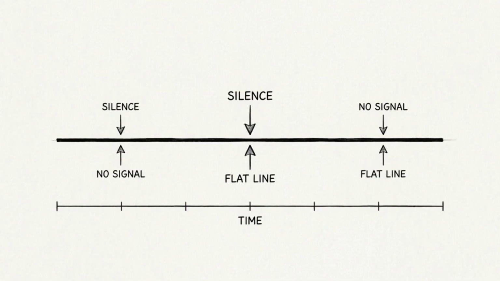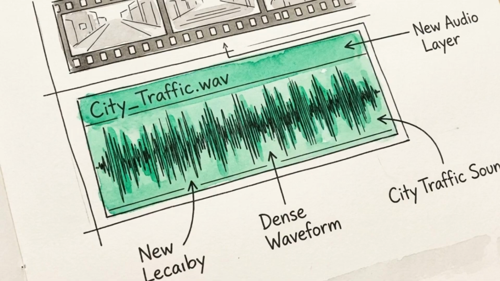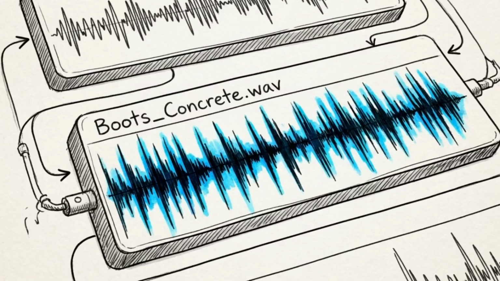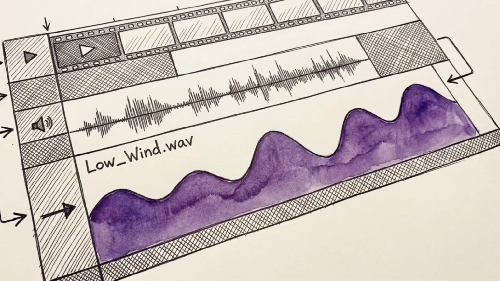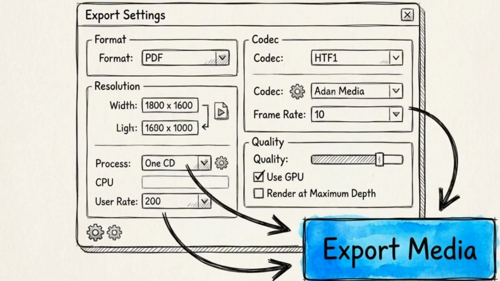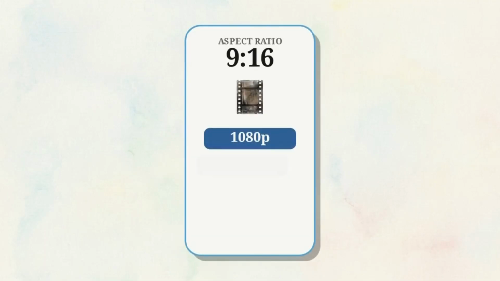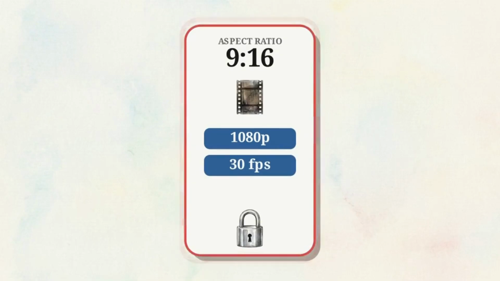Visually, the footage looks great, but it is completely silent. You must add layered sound design to sell the illusion. Stack atmospheric city ambience, add distinct character footsteps, and drop in wind noise to give the space physical weight. When it is time to render, optimize your export settings. If you are uploading to YouTube Shorts or TikTok, lock the aspect ratio to 9:16 and export in 1080p at 30 frames per second for maximum retention.